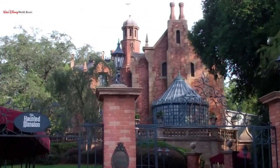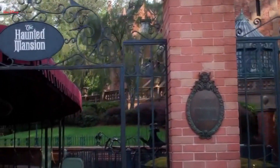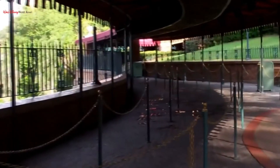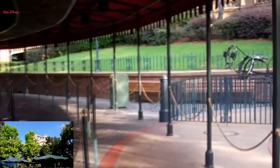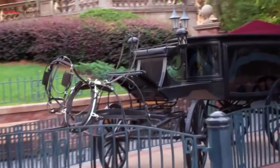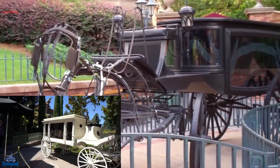At Disney World, when you enter the queue, you will find yourself covered from the elements nearly right away. You will only be exposed for a little bit, and that's when you get to some of the tombs in the middle of the queue. This greatly contrasts Disneyland, where you only get a couple of umbrellas. There is also a horse-drawn hearse here as well — the hearse is black this time and it's a different style.